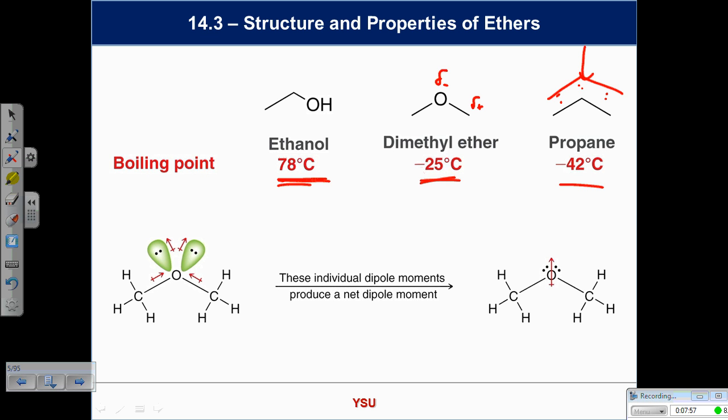Down at the bottom, you have the idea of the dipole. The oxygen is more electronegative than the C, pulling electrons away from carbon, giving you overall a dipole. If you work it out, it's in that direction, and therefore it's a little bit polar. A little bit polar means more stuff sticking the molecules together, means higher boiling point. Everybody okay?